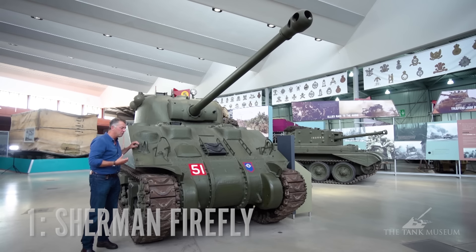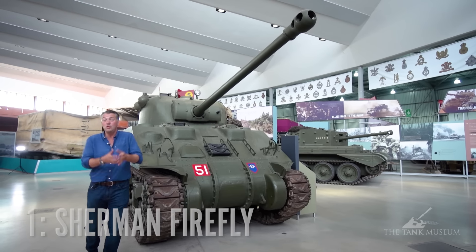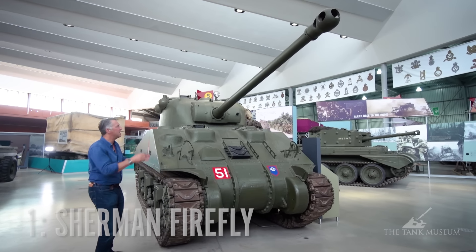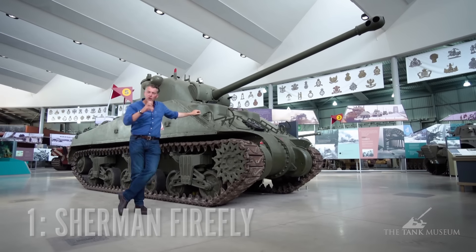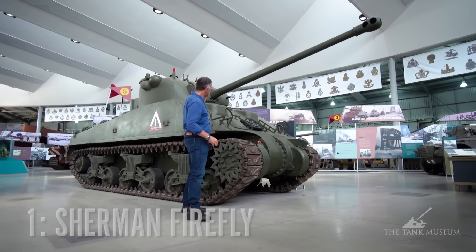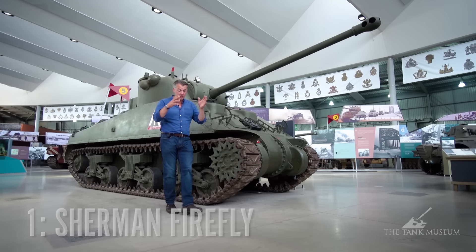They're not the kind of things people really care about, and certainly if you're a soldier in the Second World War, all you worry about is the big tank coming towards you with a big gun. But it's really important that in a long drawn-out war you can maintain these things in the field very easily. The pièce de résistance is unquestionably the 17-pounder gun. Normally a Sherman just has a 75mm gun, which is medium velocity. Velocity is what really counts — that's the speed with which the shell passes through the air — and the 17-pounder is, for my money, the best anti-tank gun of the war.